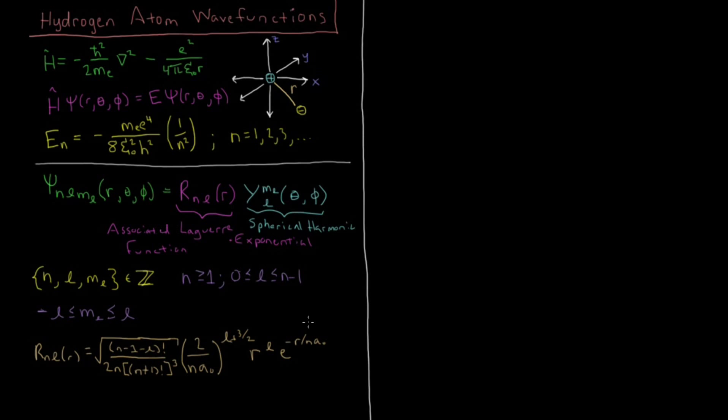And then lastly, we have these associated Laguerre functions, which is going to be l of, and then just like the associated Legendre function, it's going to have two numbers which we give as input to it, which are n plus l and 2l plus 1. And then the variable that gets fed into here is 2r over n a naught. So then as I said, a naught is the so-called Bohr radius, and that is equal to 0.529 angstroms. And this angstrom is 1 times 10 to the minus 10th meters.